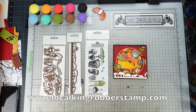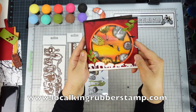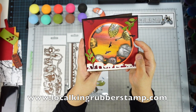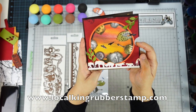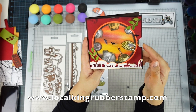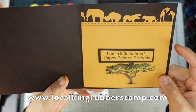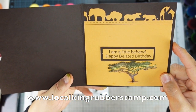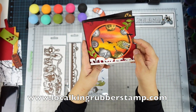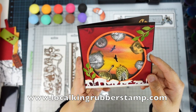Let's start it. Today I am going to show you how to make this card. This card is a wheel card. See, all the buttons are turning. I think this stamp set is really cute, and you can make a lot of different kinds of projects. And this one, I put the I a little bit high. Happy belated birthday, because it's all the buts, right? So I'm going to show you how to make this wheel card. It's actually pretty simple and easy.